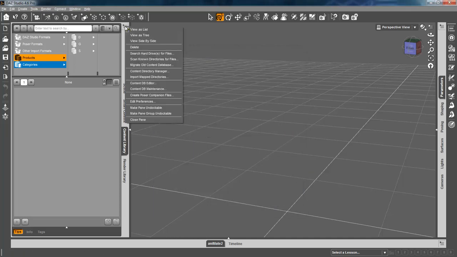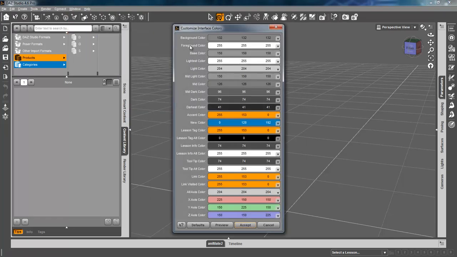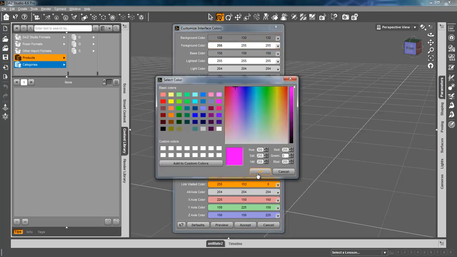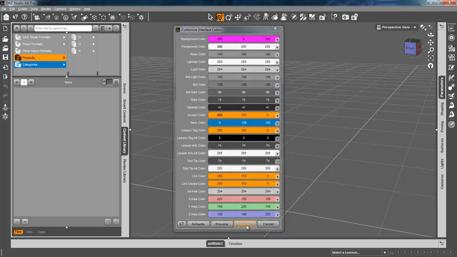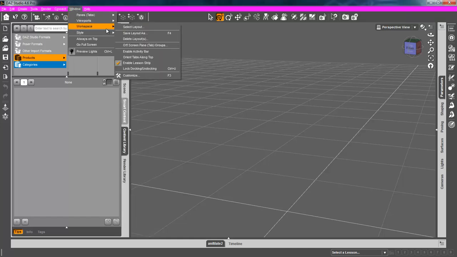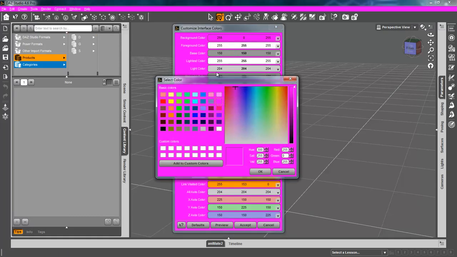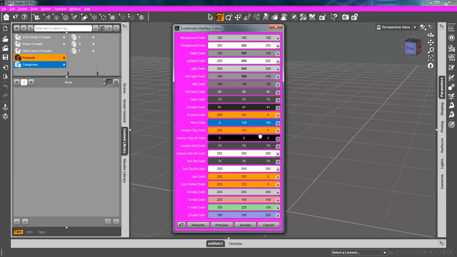Now after you've customized it, you could style, customize colors, and this would let you, now this is just for the UI. If it says background color, it's not talking the background of your viewport, it is background of your UI. So if I was to change that, I'll go ahead and do that right now. You'll see that this bar up here has now turned pink. And we'll go back down to style, customize colors. And this background here has turned pink, which is a bright pink. So I'm going to change that back to the light gray there.